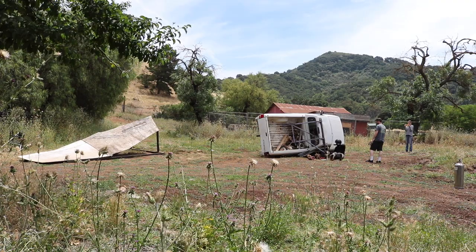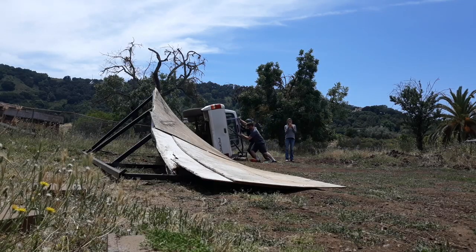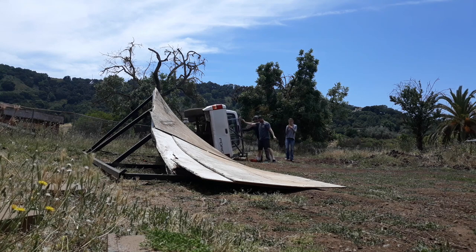Yeah, they work though. Oh, they're totally messed up. Human strength to do it. No, there's no way.